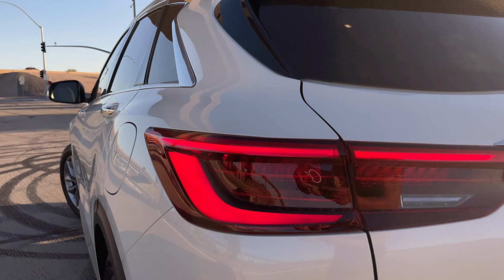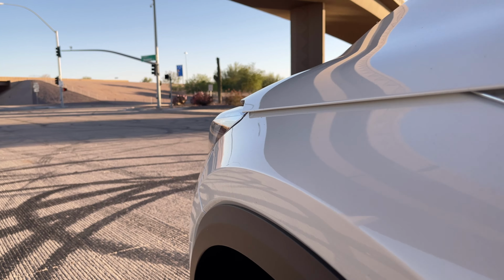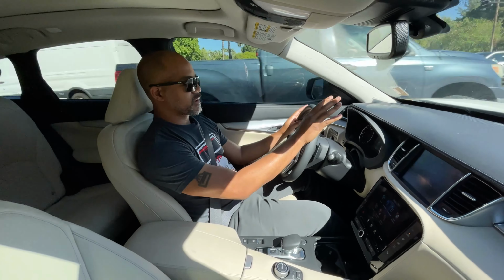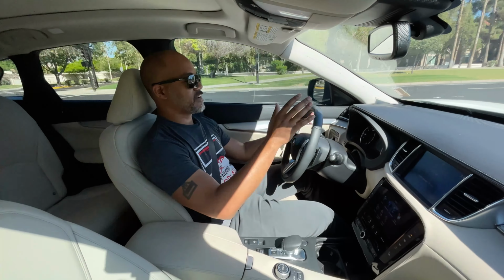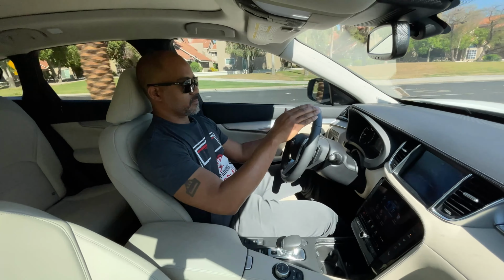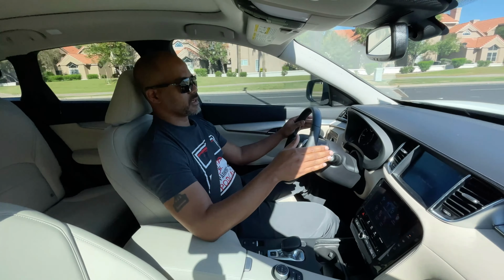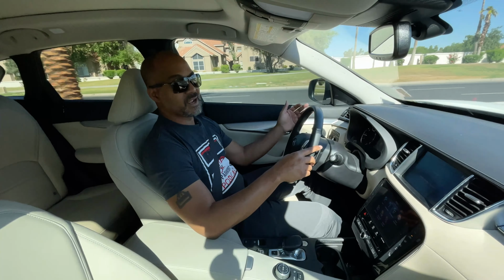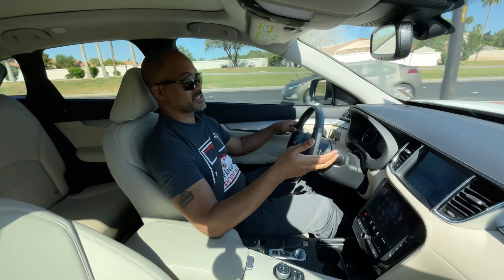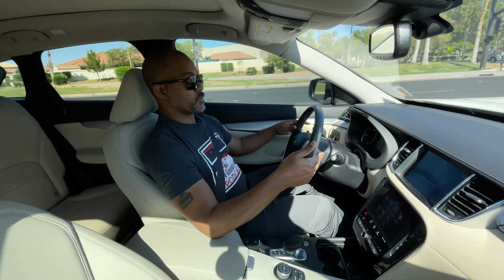The lighting is really nice looking. Something's going on here with the hood. I'm not quite sure why the hood looks like that. I haven't seen a lot of cars, but I have never seen a modern hood that goes beyond the lines of the front fenders. It just seems weird, and it seems like there's a bigger gap on one side than the other. I doubt it. I don't know the history of this vehicle. It's a loaner vehicle with 3,868 miles, which means people are putting a lot of seat time in this.